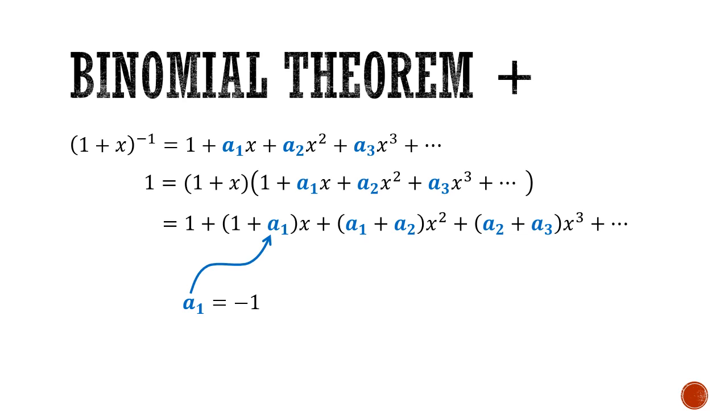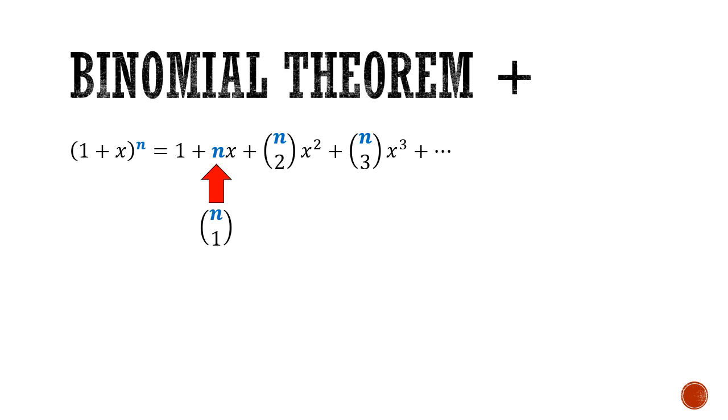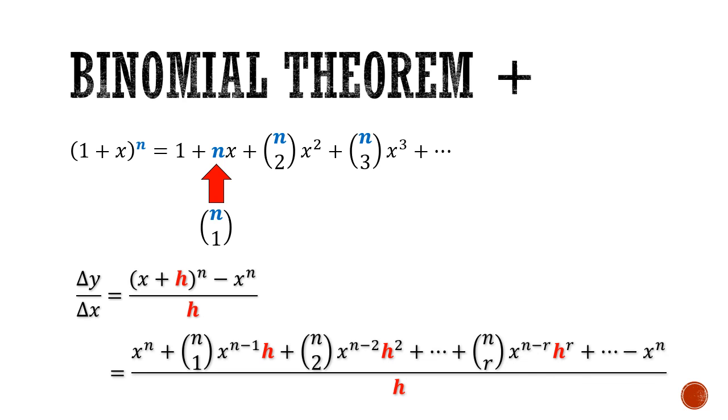So we can show that a1 equals negative 1, which is equal to the power, and that verifies that the coefficient will always be the power. Then a2 we can show is equal to 1, and that also checks out with negative 1 choose 2. I hope this convinces Professor Calculus that the binomial expansion can work for any value of n, and that is why the proof for calculus works not just for integer powers but for any real number.